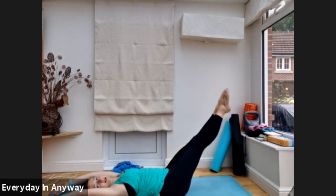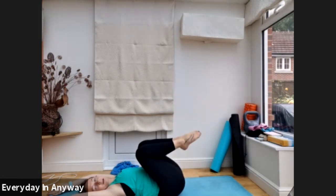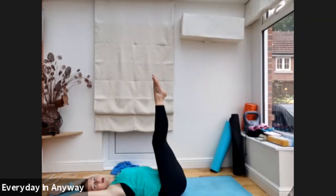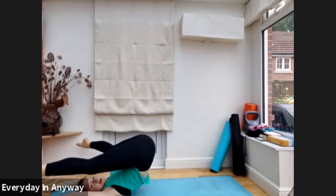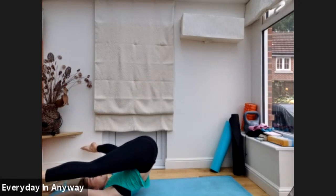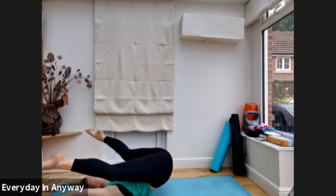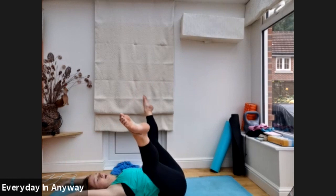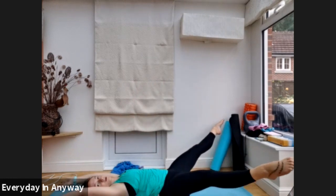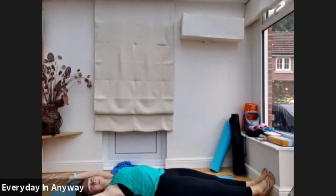This time I want you to lift the legs back up towards the ceiling. If you're bending the knees, instead of bringing them in towards the chest, I want you to go wider. If you're working with the legs straight, I want you to roll back, open the legs wide. Keep the arms where they are. Same again. Think about hugging the thighs in and open yourself. Hips come down, legs lower. When the legs come down, draw them together and slap them down. Good.